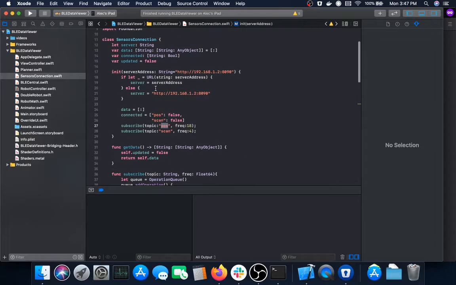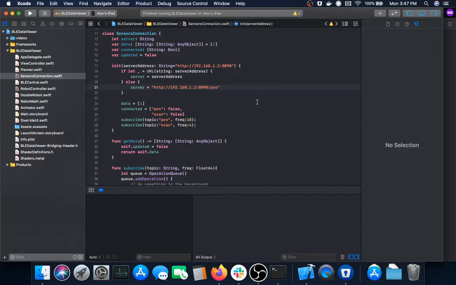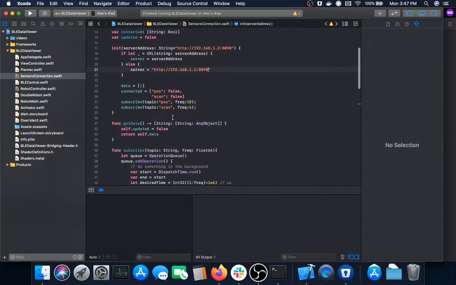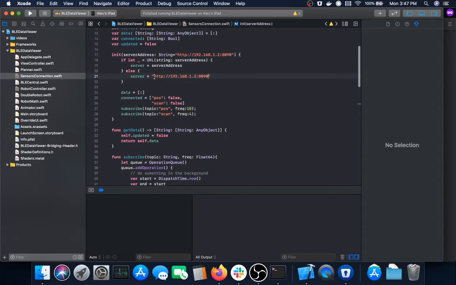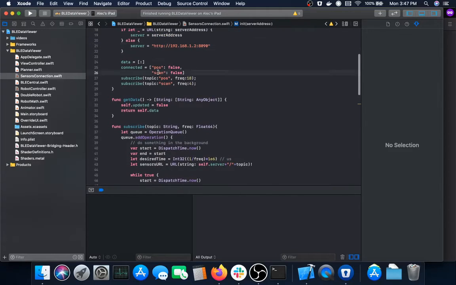So the full address for the server, for example, would be http://192.168.1.2 port 8090 / position. And that's just how the Linux server is set up. So the pose server is set up at that location. The LiDAR server is set up at the scan topic.